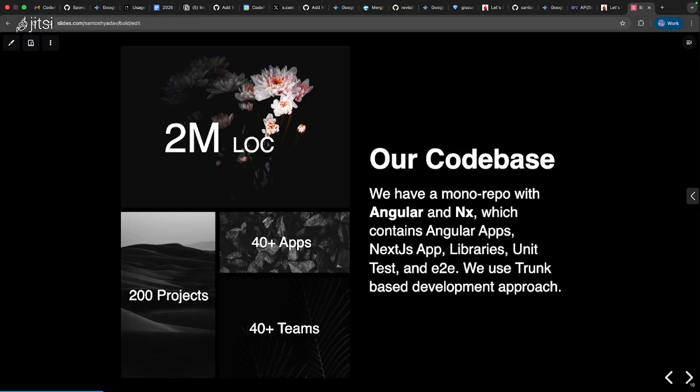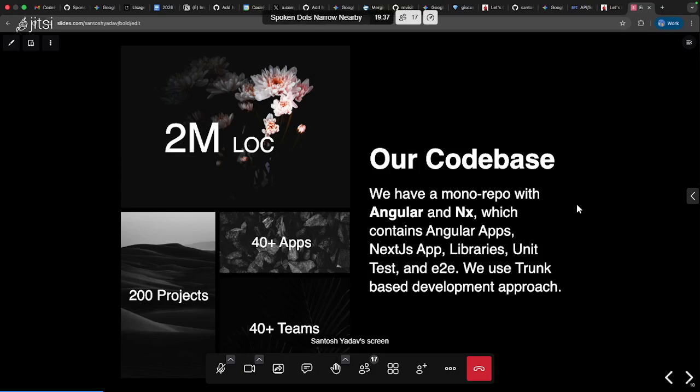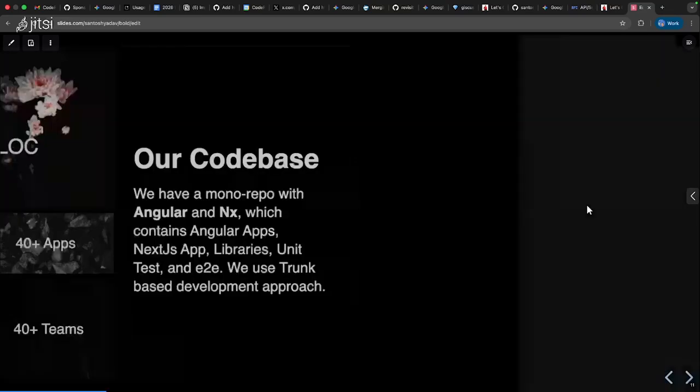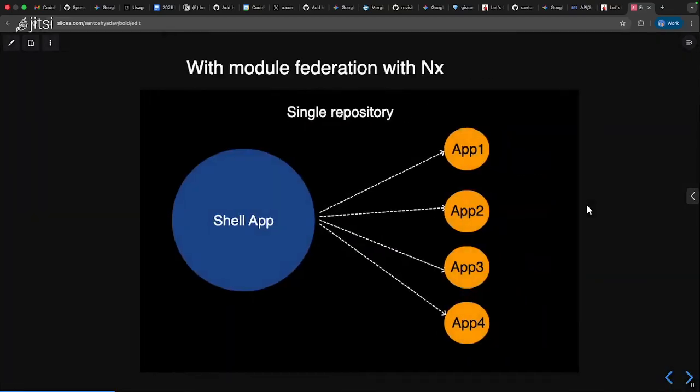Our monorepo consisted of Angular, of course, we had NX, we had Next.js, not Next, sorry. There are so many different names. So Next.js was our backend for our front end, BFF. And then we had libraries, we had a unit test suite, we had end-to-end tests using Playwright. And then we used to follow trunk-based development. It means every PR gets merged to main, and then we deploy it on development, and then someone tests it. And we, of course, make sure that we have enough test coverage before we merge the code. So with module federation, our code base actually simplified a bit.